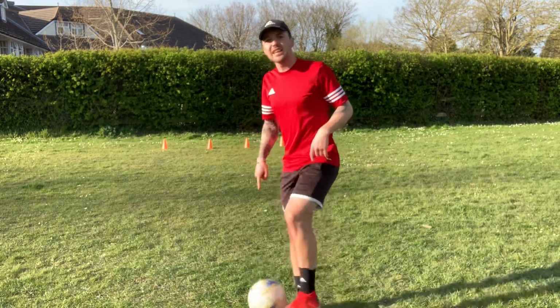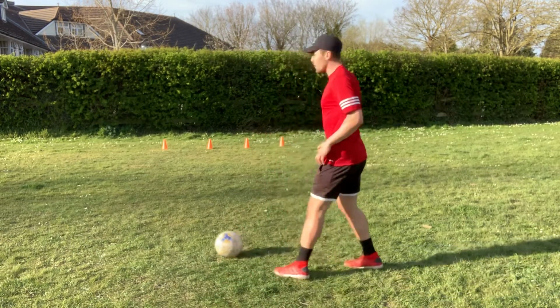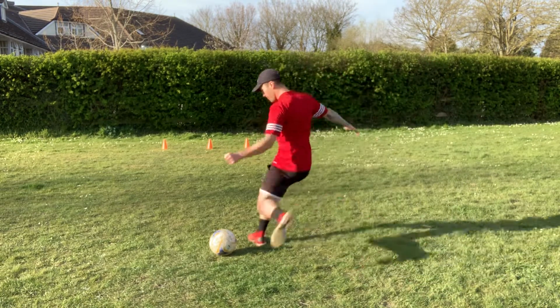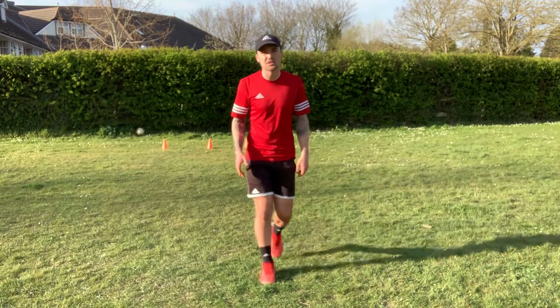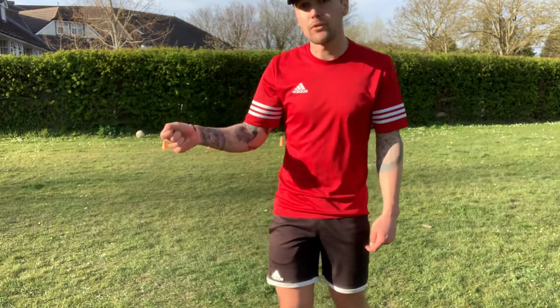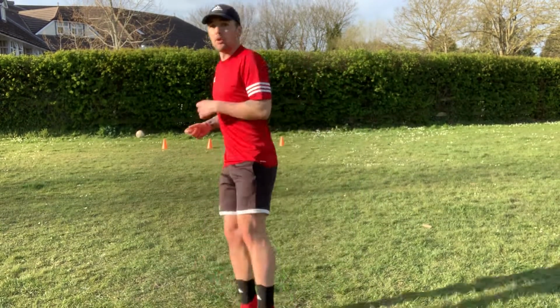I cheated a little bit. I carried my ball back. I should expect you to all dribble back. Okay, so I'll try that again without talking and staring at the camera. Oh, I missed again. I was trying to hit that end one down. I wanted to work across. Okay, but try and clip that ball in the air. It can bounce on the way. Press pause. I'm going to collect my ball.